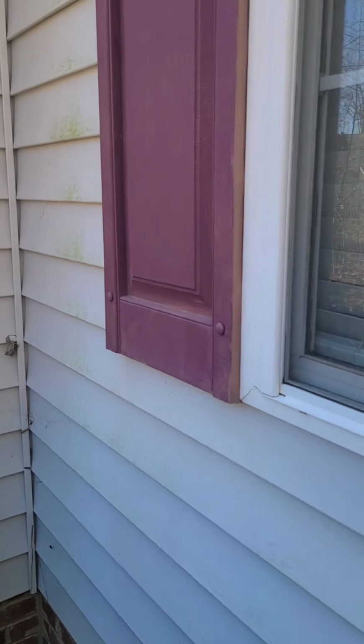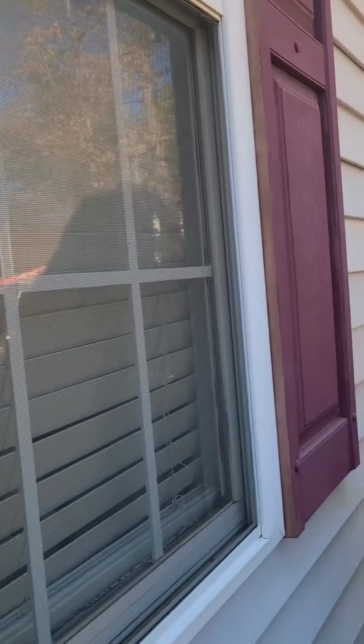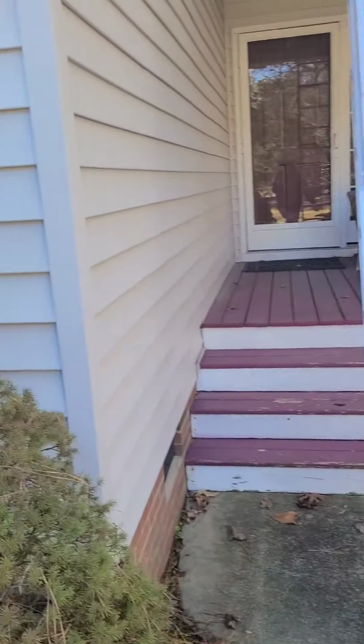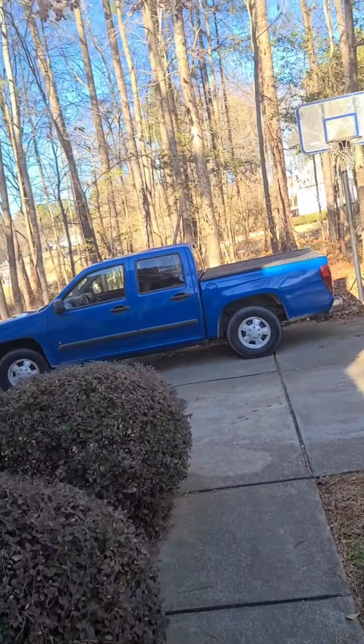But your soft game, let's look at this here real quick. So not a whole lot of marks on the siding here. Not a whole lot of marks here. Screens look pretty good. I am looking for dings and dents in our soft metals. Let's keep going here. Just got my ladder set up. Don't really see a whole lot there. If you do see something, feel free to tell me in the comments later.